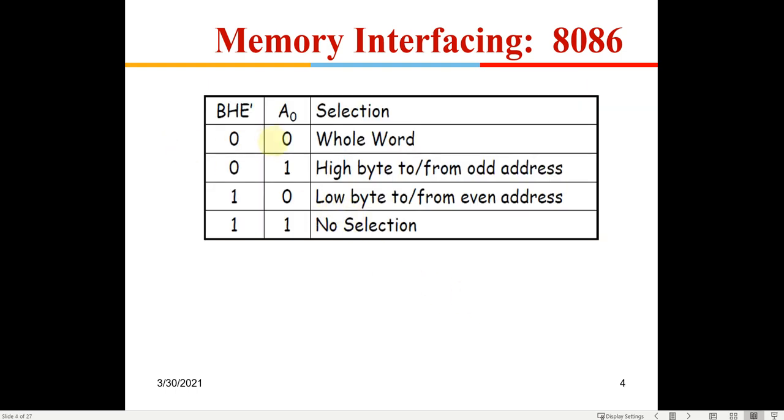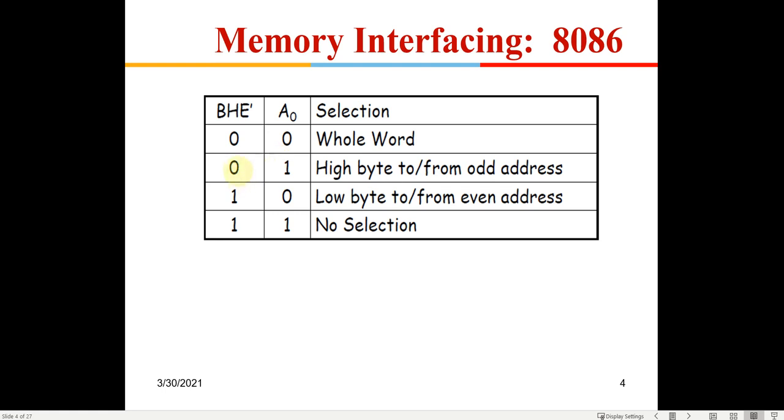So this is the chip select logic which we have discussed earlier. If you see, this is BHE dash, so it is active low. The high bus means the bus from D8 to D15. So whenever BHE is 0 and A0 is 0, it indicates the high bus is selected and the even bank is also selected. So that means it is a word. From the 2 consecutive memory locations, starting from the even memory location, the 16-bit data will be fetched onto the bus.